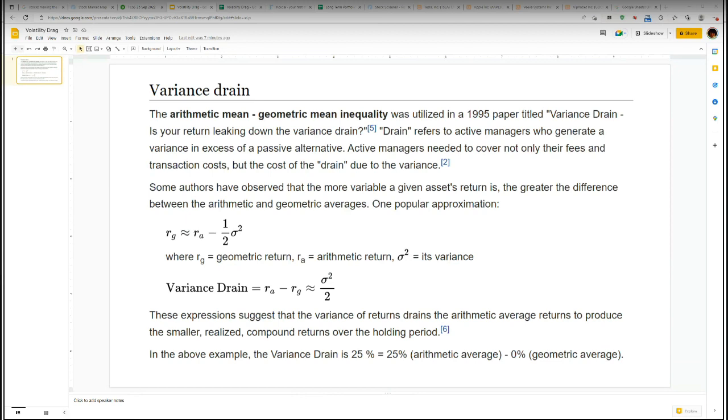But I think we just want to get into some technical details, like why is it that when we calculate the returns on a geometric basis, how come there's this so-called drain? It's as if the returns just disappear from the calculations. So if we look at the formula, this is the estimation. Basically, you just take the variance divided by 2, then you can get the difference between the arithmetic and geometric. Up until this point, it still sounds quite blurry. So I think the best way to understand this is just to look at examples.